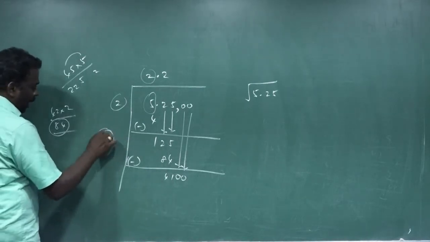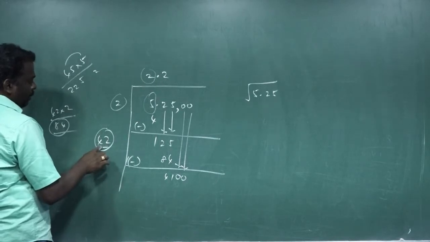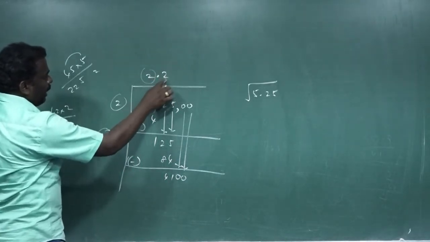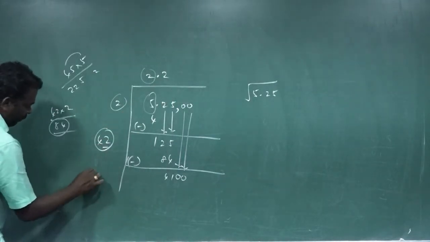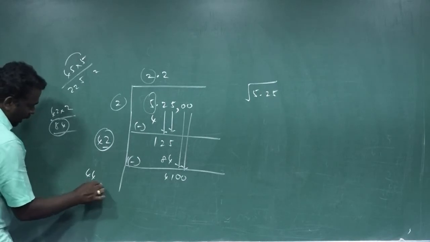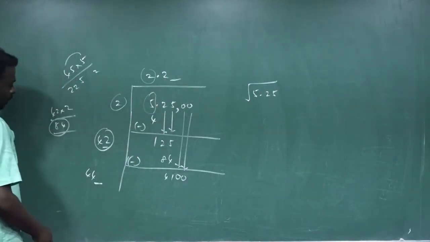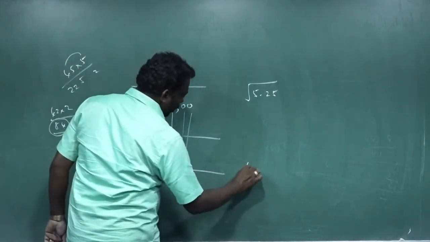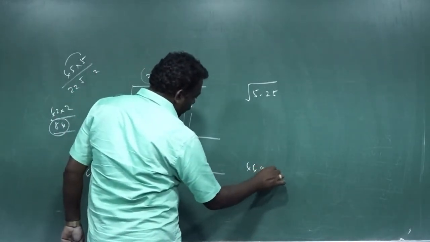Again we want to add the quotient and divisor side. So on the divisor side we have 42 plus the last entry, which is 2. So 2 plus 42 is equal to 44. Now we want to write a new number here, the same number repeated in the quotient also. So that number is defined by what? 44, and the number to add, suppose, is 5 into 5.